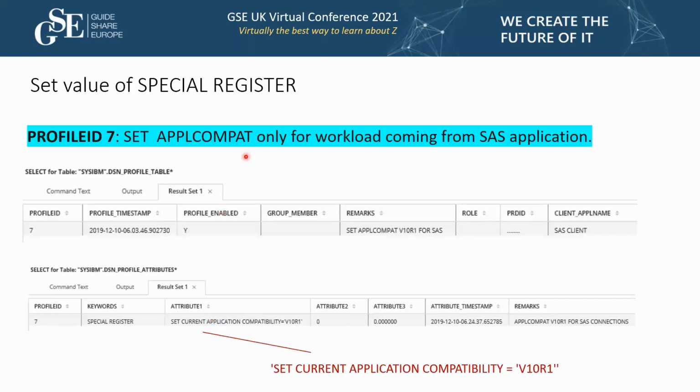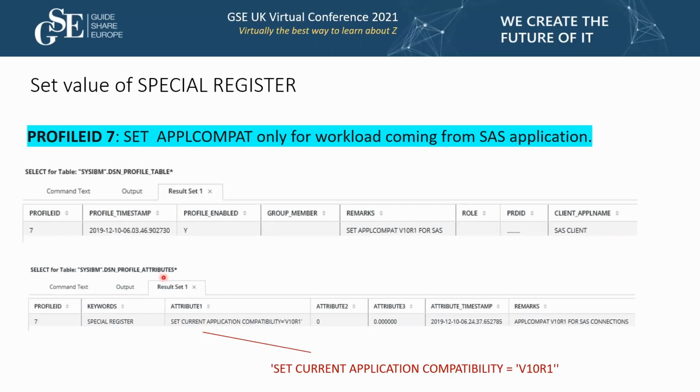So for example, in this profile ID number 7, we can set the APPLCOMPAT using this profile ID only for a specific workload. In the profile table, I've inserted profile ID number 7. My workload identifier is the client application name column, and my value here is a SAS client.